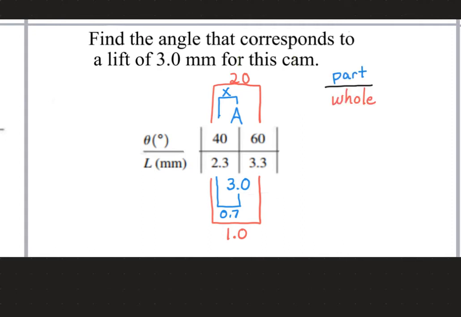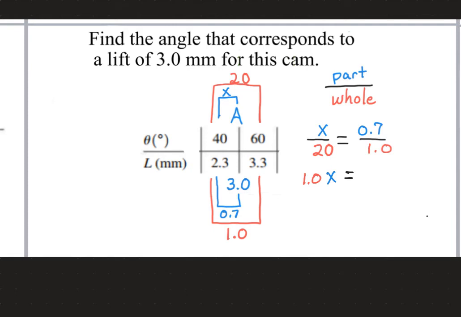Remembering that each ratio in our proportion consists of the part over the whole, I'm going to put the part in the numerator over here, and the whole in the denominator on the left, and the part in the numerator and the whole in the denominator on the right. And again, we wind up with 1.0 over x. I promise you, it does not always come out to be 1 there.